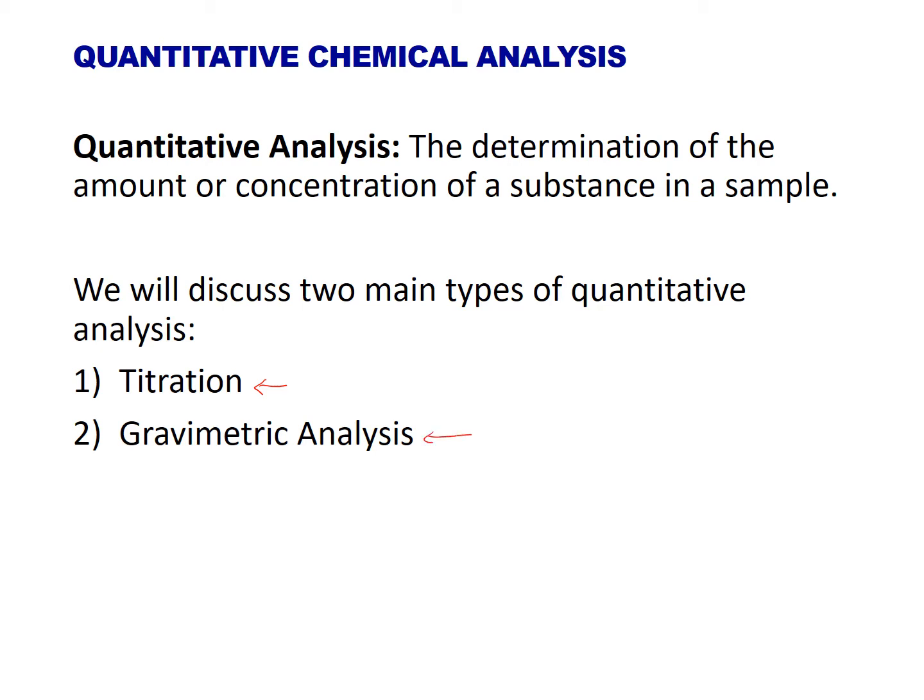In the case of gravimetric analysis, typically the outcome of the chemical analysis is the production of some kind of solid. Once you collect the solid, you determine its mass. From the mass you determine the moles, and then from there you find out where that material originated from, and you can do those calculations quite easily. That will be the topic of our next slideshow on gravimetric analysis.